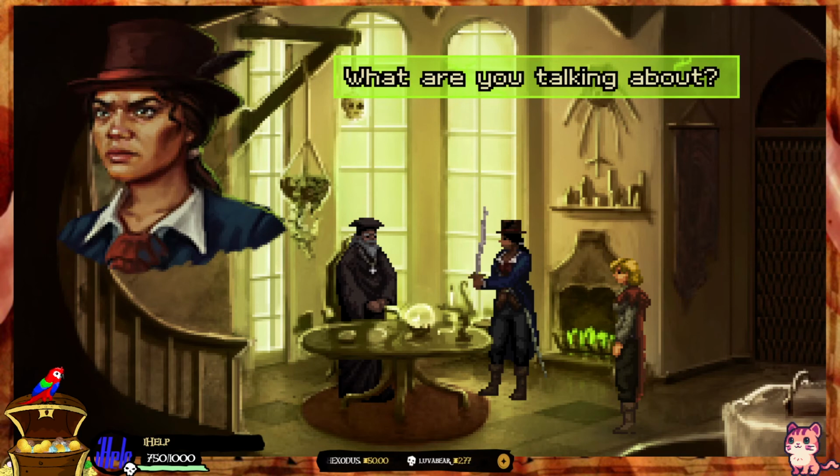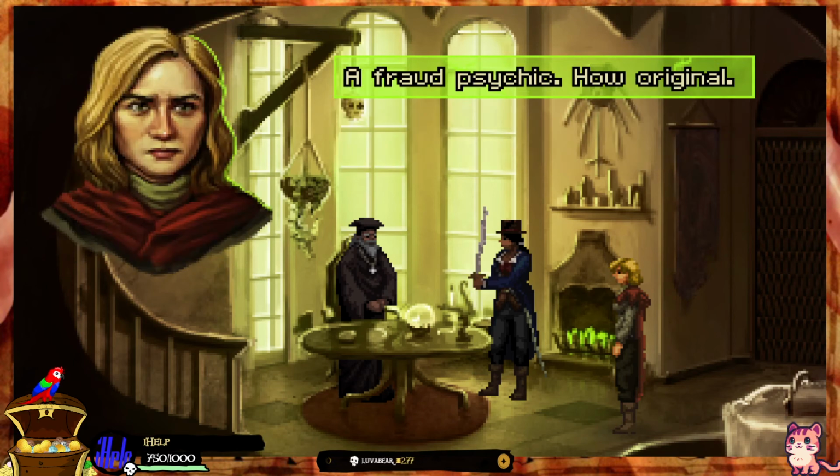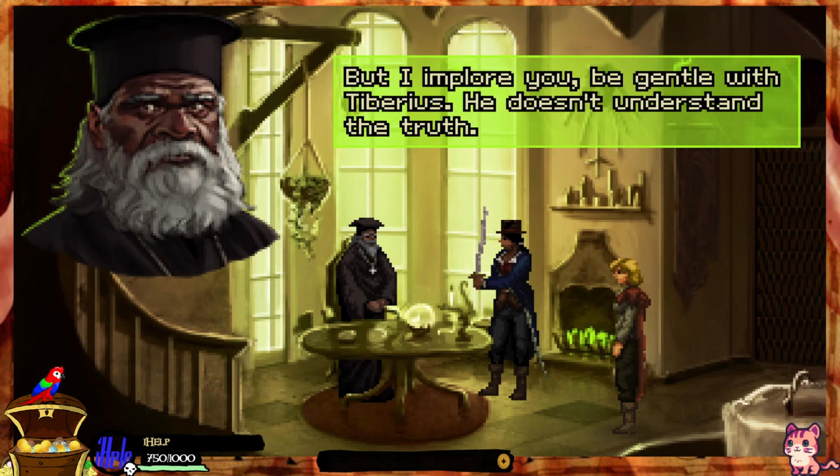He believes things are not as they are. What are you talking about? I took advantage of his weaknesses. I have not been honest with him about my abilities. A fraud psychic. How original. I am not proud of what I have done. Please, I beg of you, spare my life. I promise to atone for my mistakes. But I implore you, be gentle with Tiberius. He doesn't understand the truth.